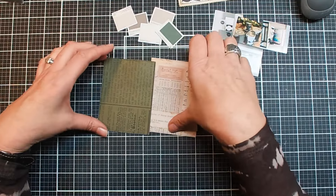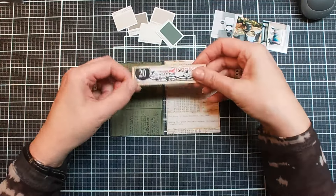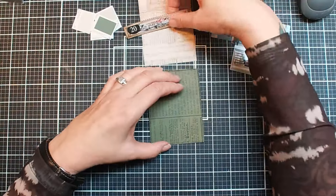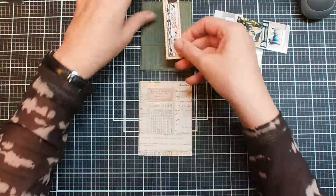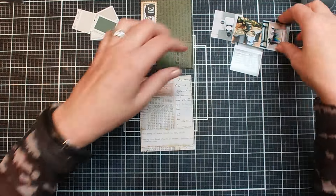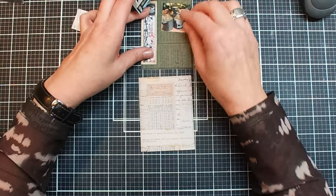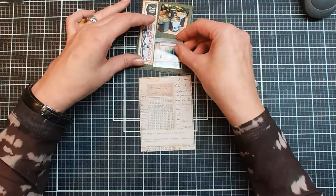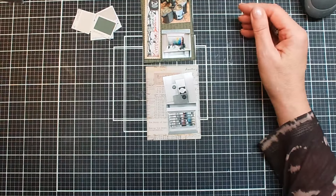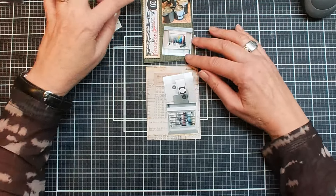So I have pictures, a couple of paint chip things, and my day number. The day number is quite big. They're going to be in my journal on top of each other so it doesn't matter which way is up or down. The color from this card comes back on this side — so that's a start. Then I have the pictures; I'd love to use all four of them. This is the paint at home, this is one of the displays in the store, and these two are also from the store.